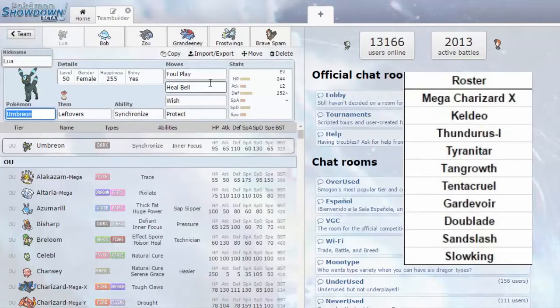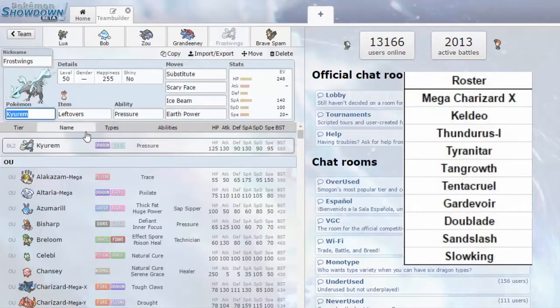So yeah, originally I had the Scarf Victini over it, but Tyranitar could just Pursuit Trap me, Doublade could just Pursuit Trap me, Sand Slash under the sand outspeeds me, and Keldeo is gonna be Scarf 100%, he could have Thunder Wave on Thunderous. There's a lot of things that Victini doesn't like, so I decided to bring Kyurem with this set over it. Who knows, might come in handy.